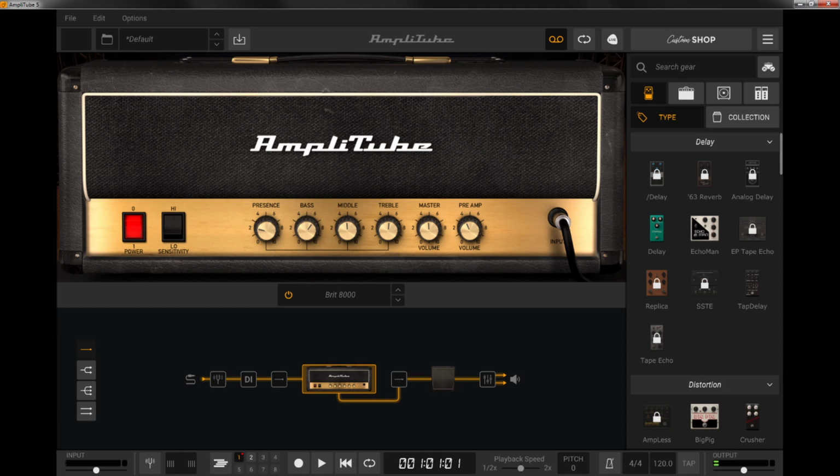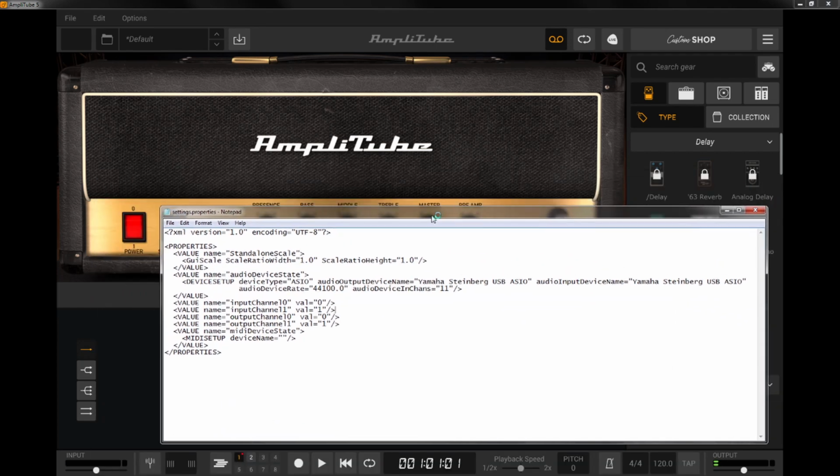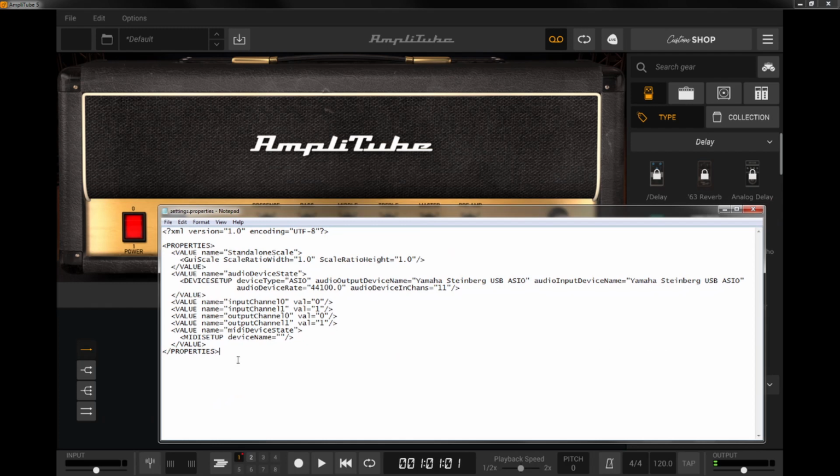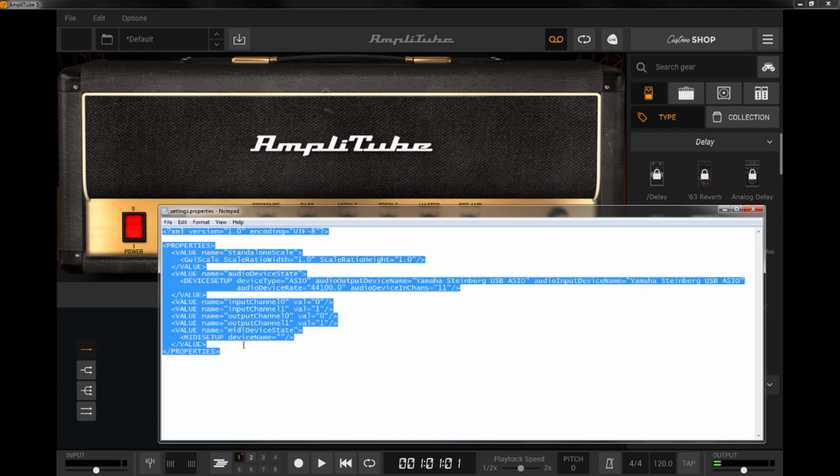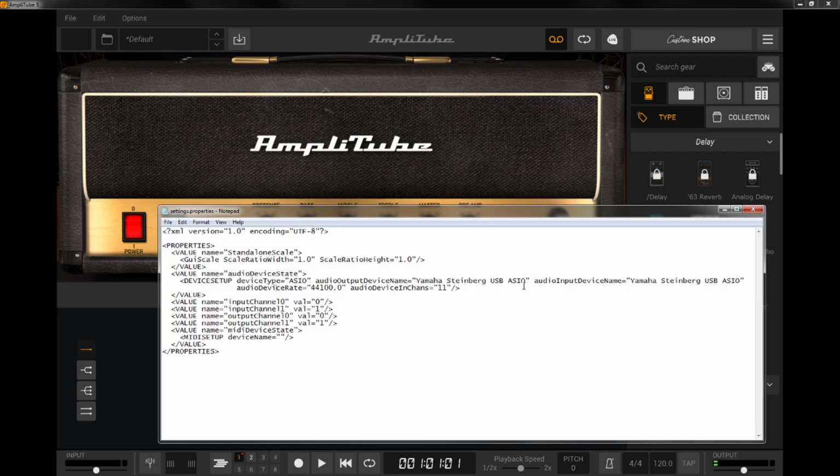You need to find that and adjust it to your sound card, the input and output state. If you rewind back, I'll show you the actual file that I have. This is the file here, and what I've done to stop this from happening regularly is I've made a backup of this file.